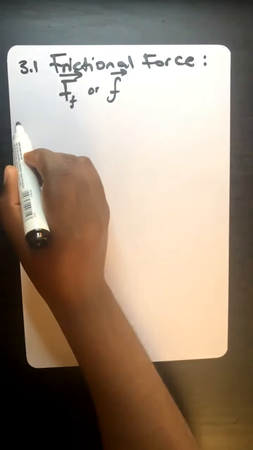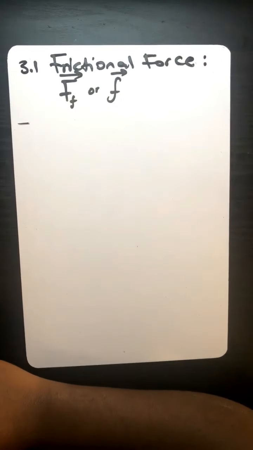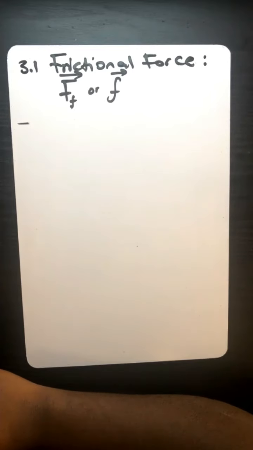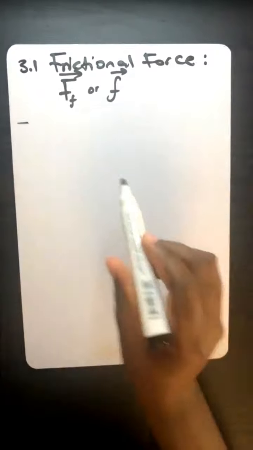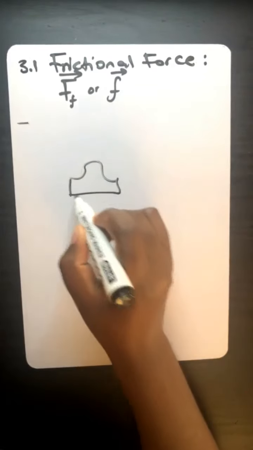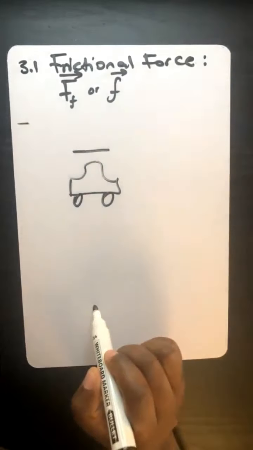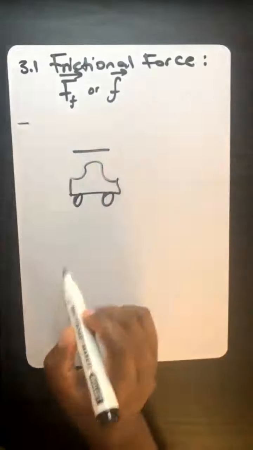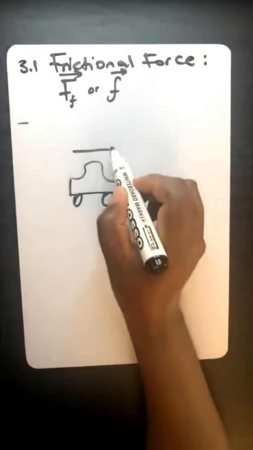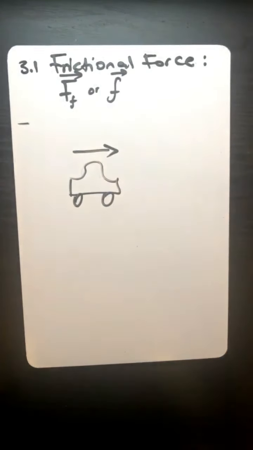Otherwise, it's fine. So guys, what I want to quickly explain is that frictional force opposes motion, full stop. With just that statement, ladies and gentlemen, it means if you've got your dream car there, it's in motion. It could be in that direction or in that direction, but let's just assume it's in that direction. So can you see, guys?